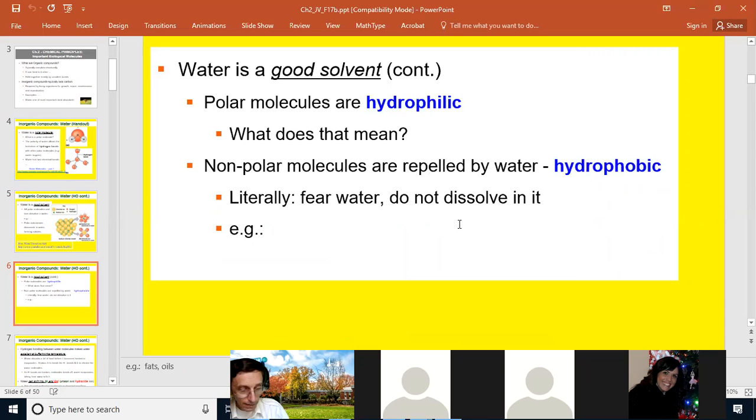An example of that is when you mix vinegar, which is mostly water, with oil to make your salad dressing, and then you shake it up. The nonpolar molecules will separate from the water molecules, and that's because the oil is hydrophobic. The acetic acid in the water will be hydrophilic, and the acetic acid is what makes vinegar. Okay? Any question about any of that?